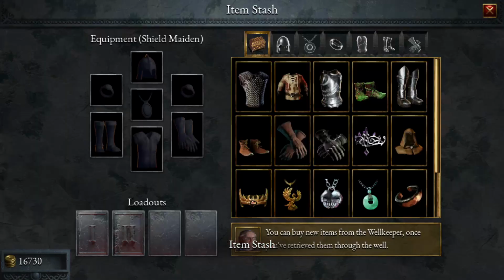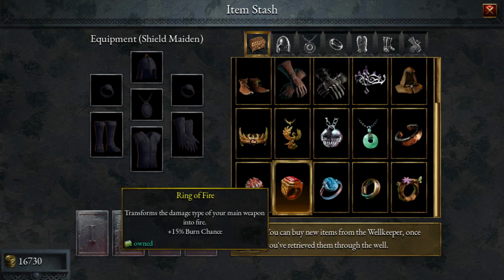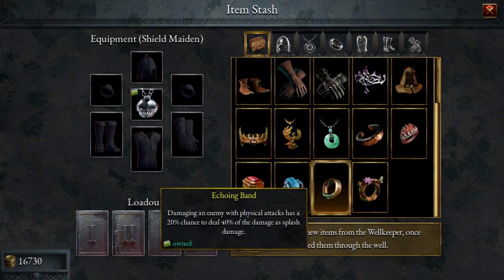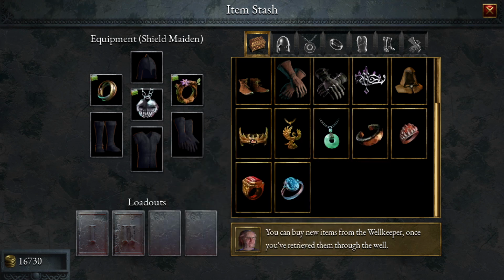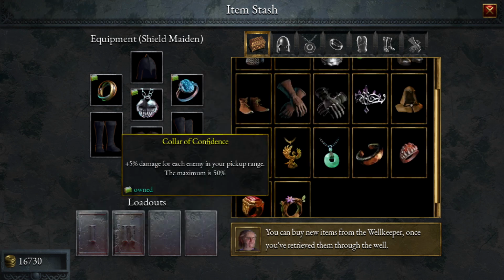And today we're playing some more Halls of Torment. So we unlocked this new character, and I'm excited to check them out. I'm gonna assume that they do physical damage, so I'll get the splash damage upgrade. And I kind of want to take the revive ring.